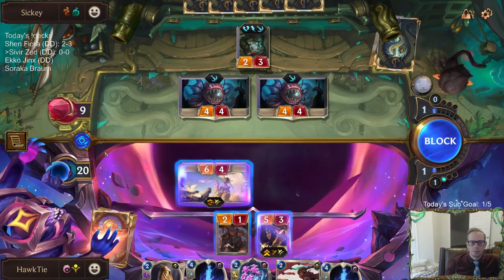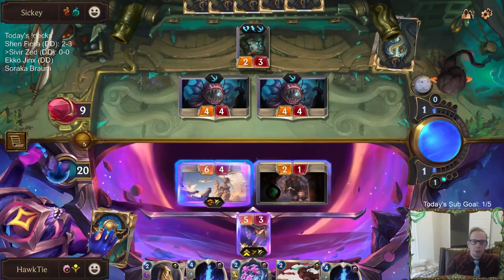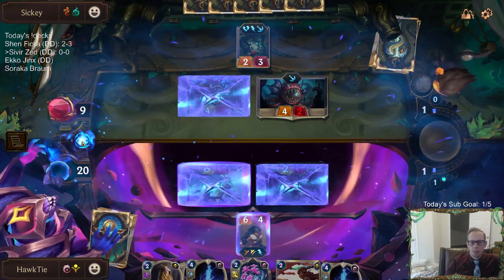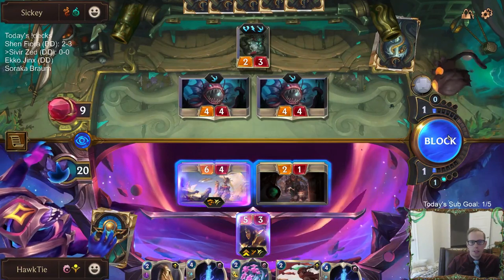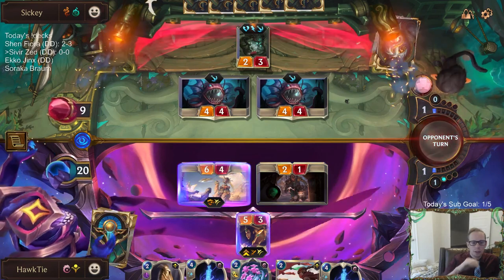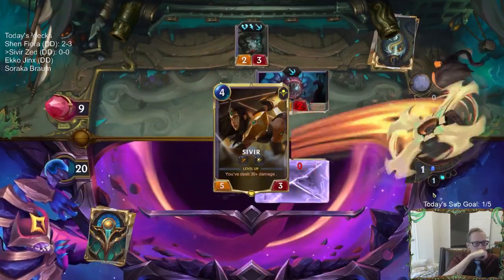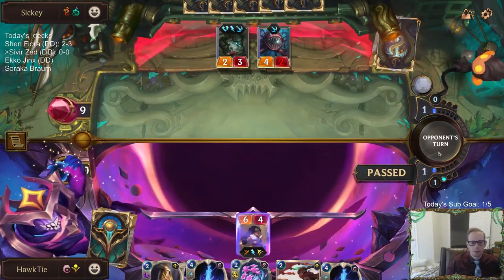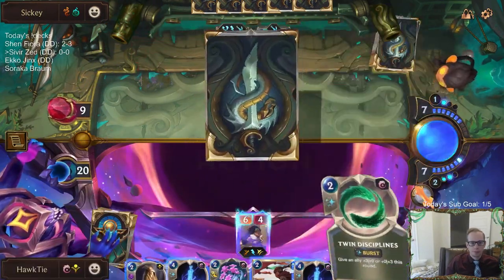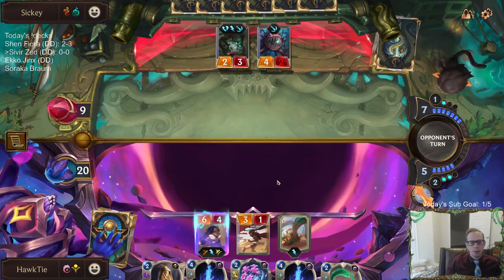You lost? If I block with both, it levels up Sivir. That's why I'm considering blocking with both. To level up Sivir, and I guess I will. I do really want to level up Sivir. Don't have a way to give overwhelm though.